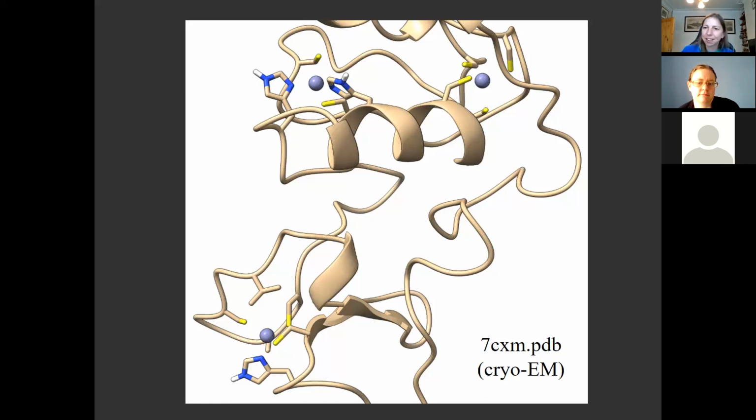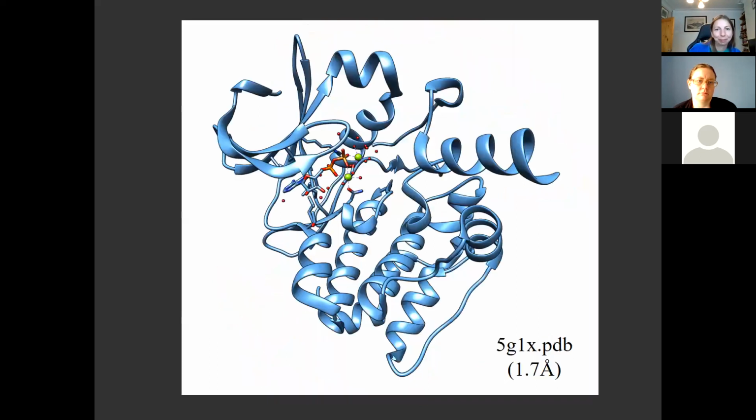And also, of course, quite a few of these structures that we're looking at now actually come from cryo-EM rather than from crystallography. And if you're looking at a cryo-EM structure, it might be that not all of the groups that you think should be coordinated are pointing in the right direction towards your zinc, and then you might have to go in and rotate the side chains because the people who solved the structure might not have considered that before they deposited it. So be careful. I had to show this PDB file because I just think it's so wonderful. If you see something like this, then you're very, very, very lucky.